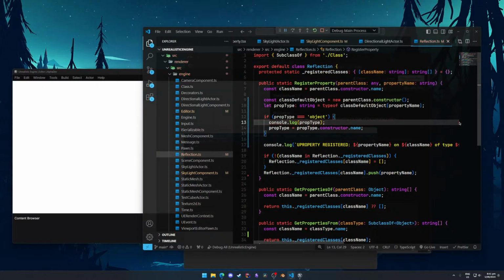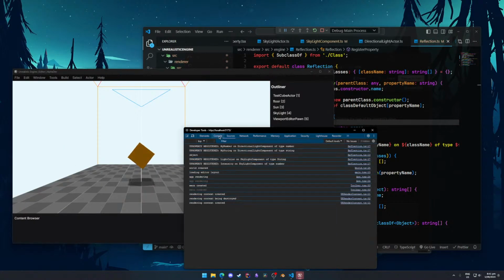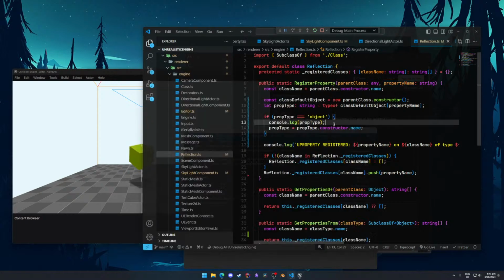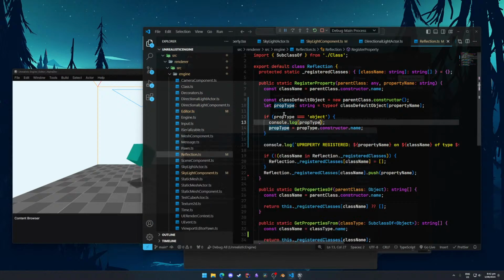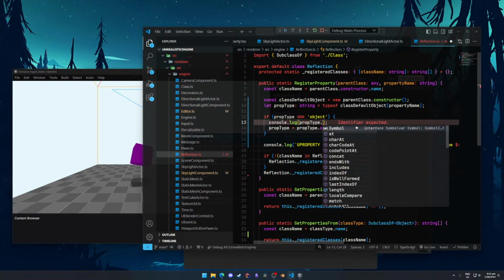Prop type. I just get object. Dots. I'm so close.